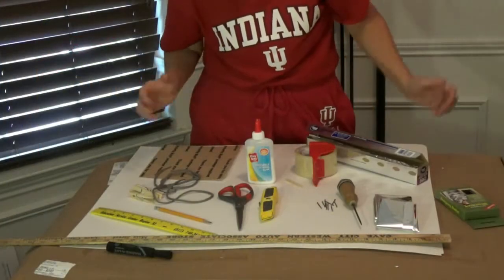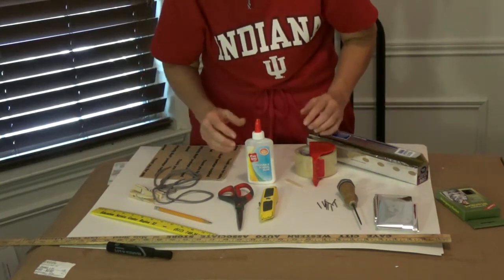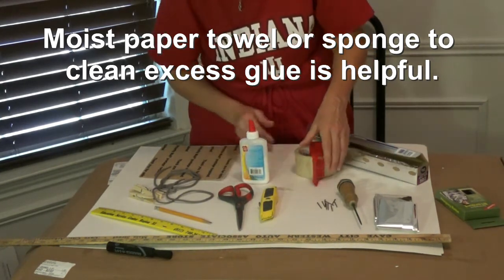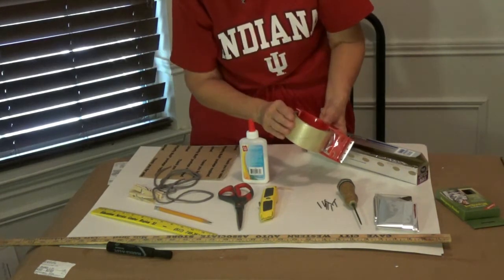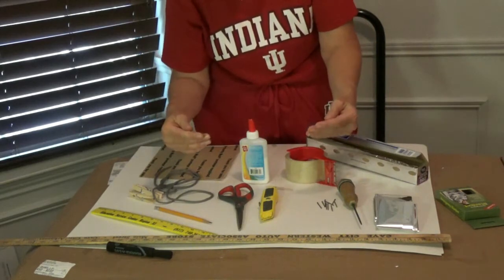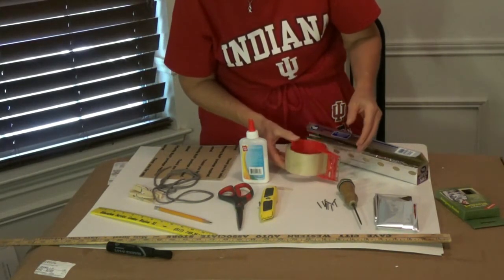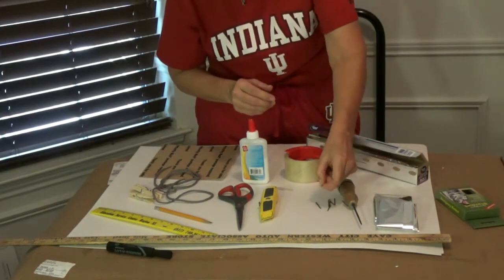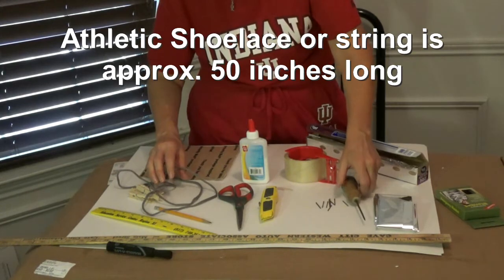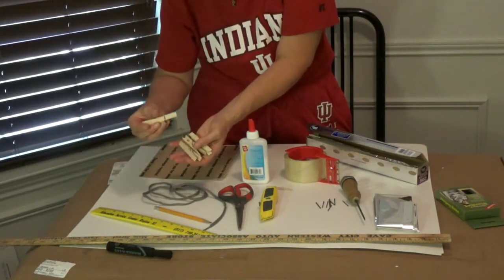I'm doing that because I already have one of these made out of foil and I want to find out if the mylar is more effective. We are also going to need something to glue that onto the poster board with. I also like to have a craft stick to spread the glue around. Then I used some packing tape around the edges because if you're folding this and carrying it, that's the part that's going to get the most banging around. We're also going to need eight little nails to poke the holes that the shoelace is going to go through. I also used an ice pick to expand the holes. You then need either an athletic shoelace or string, and then clothespins or some sort of fasteners to hold it all together.